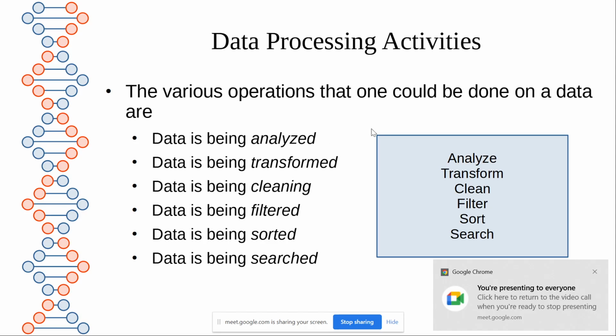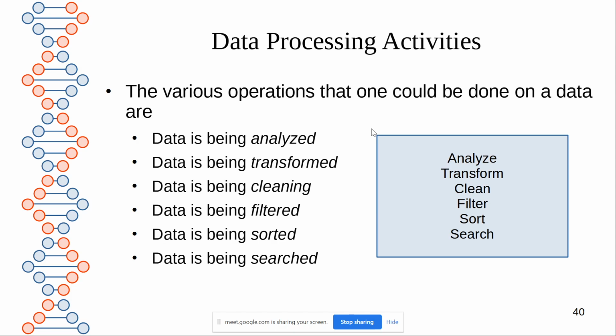Yes, sir. I understood most of the things. There are few activities to perform data processing. There is data analysis. Then we have to transfer the data. After that, we have to clean the data, and then filter the data, and sort the data, and search the data. Okay, this is not in a particular order. Yes. If we have to perform activities on data, then we have to perform all these activities. Yeah, you may be performing any of these activities, depending on your data operation.